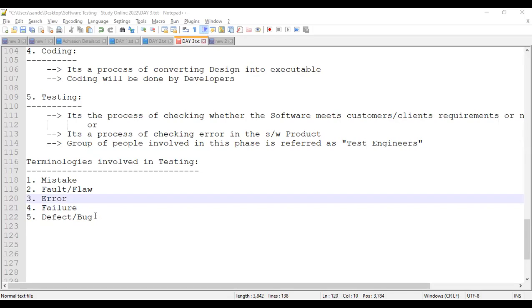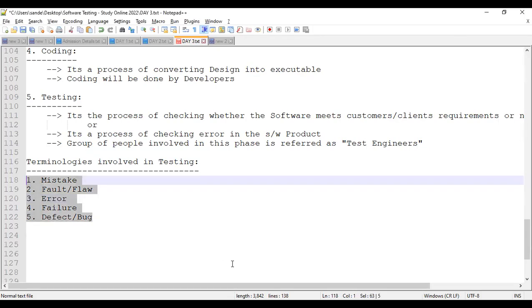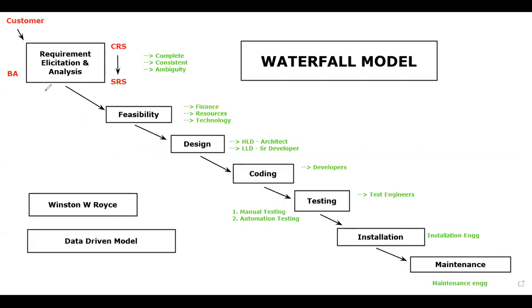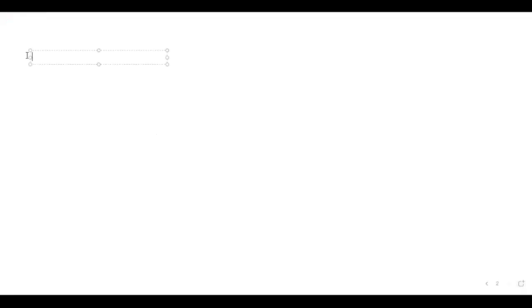Okay, observe properly. Let me just copy this. I would like to go back to the whiteboard. In this whiteboard, I think only one diagram is there already. Please do observe. Five technical terms is what I have mentioned. Now, please tell me. This coming Monday, something is there. What is that? Okay, Valentine's Day.